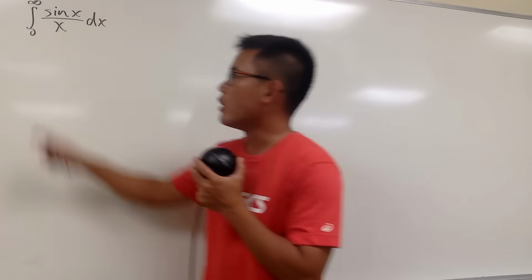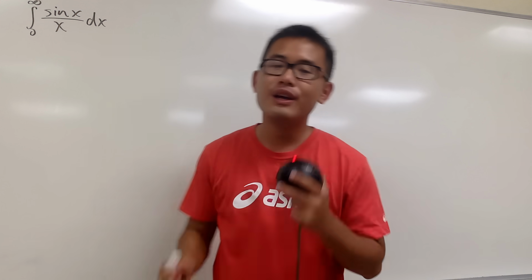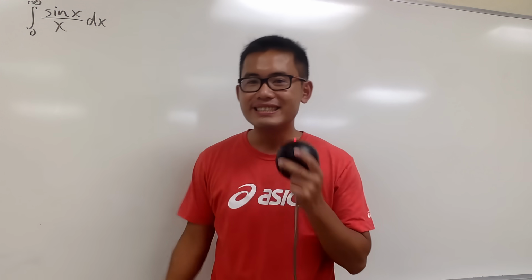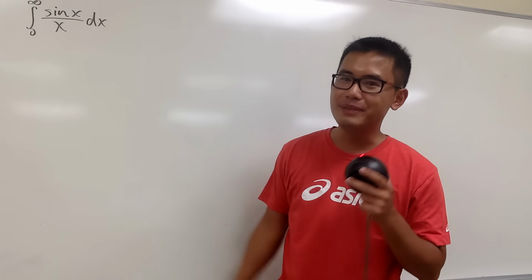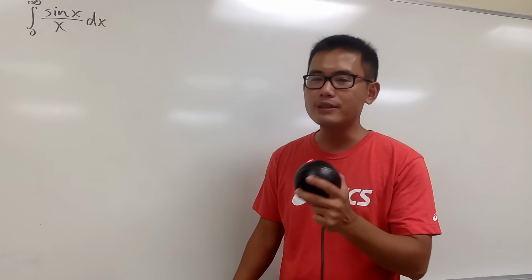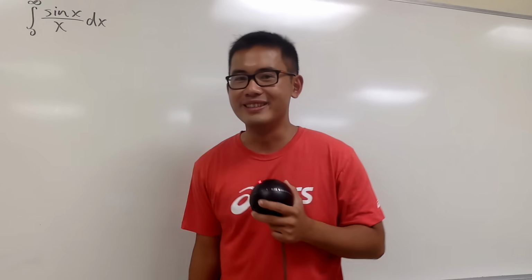Look at this improper integral from 0 to infinity of sin x over x dx. First, let me tell you that this actually converges. And second, this is rather famous because none of the usual techniques we know for integration, such as integration by parts, u-substitution, or partial fractions, will work for this.